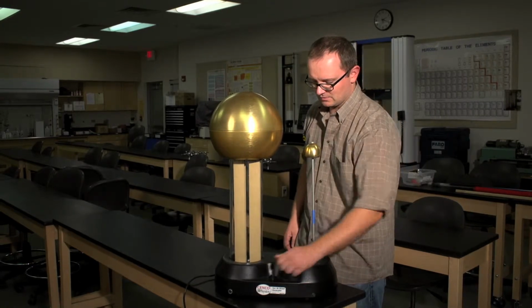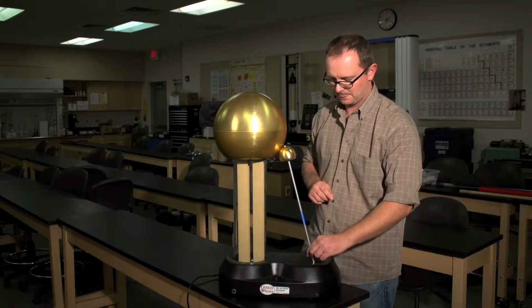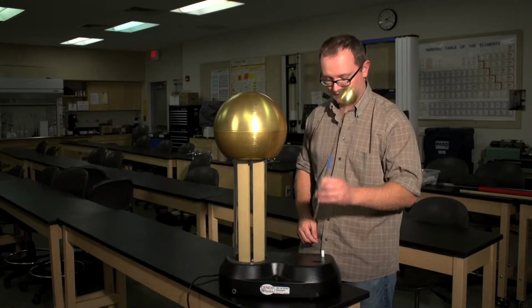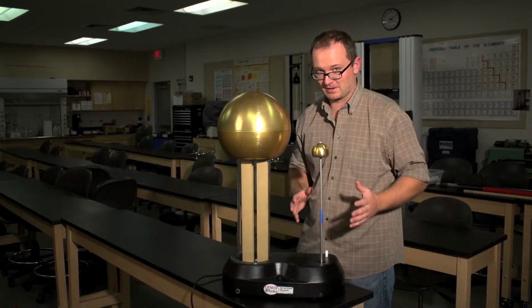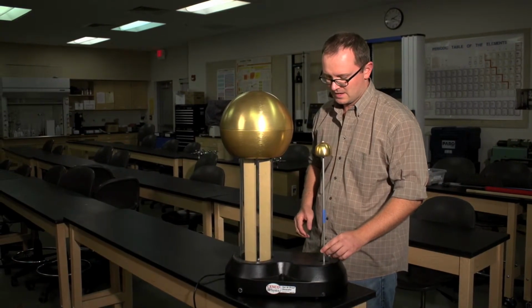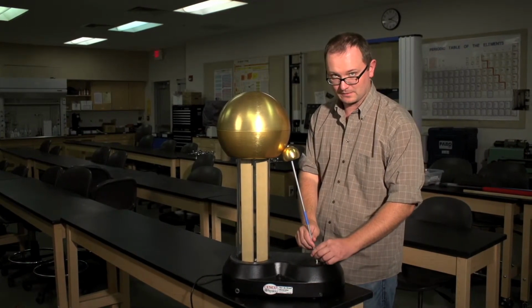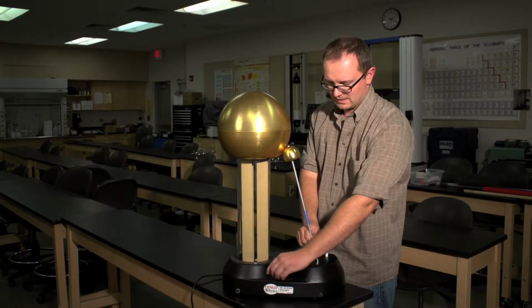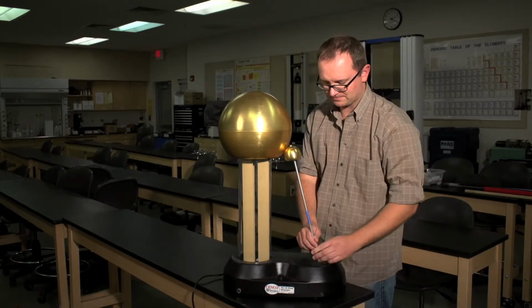Also, when you work with a Van de Graaff, you always want to be touching this grounding sphere to here. Now, you want to be careful. The grounding sphere can come right out. You can see that you want to be safe with this. That's why there's one-on-one training after this video. But in general, you always start with the grounding rod touching the metal sphere. Then you turn it on and rapidly turn it down to minimum speed. Okay, that's the basic operation.